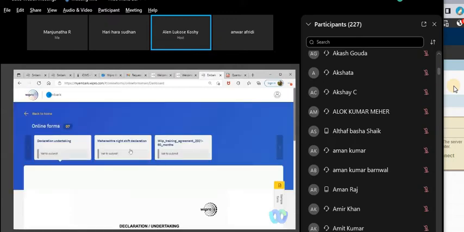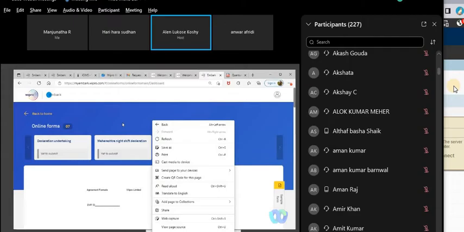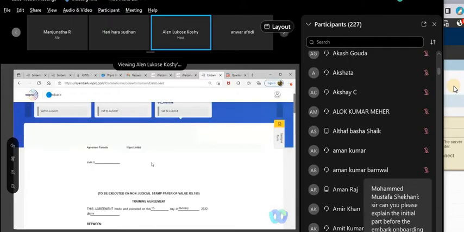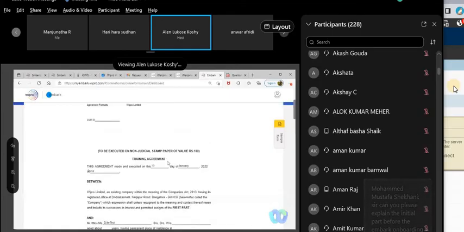The next one is the Wipro training agreement. This is an agreement with Wipro for all the candidates in this call, for a period of 5 years that you have to serve Wipro, as a bond. For this, your date of joining and the location of joining will be auto captured. Your name will be auto captured.